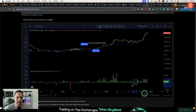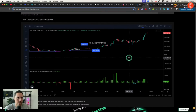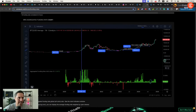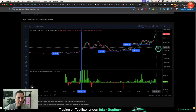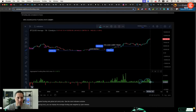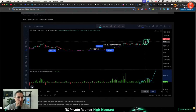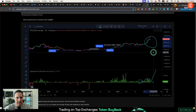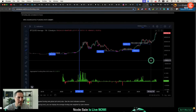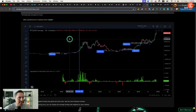Negative funding in a bull market favors the bulls because usually it creates a trap-like scenario, just like every one of the other previous times that we've seen: FTX lows, USDC.D peg, yen cash and carry trade unwind that was taking place. And then you can see open interest rises, falls off again. And could it be that we're about to see a massive spike in the open interest once again, following having just flushed out the majority of the market participants? I think that the probabilities are higher than not that that's probably what's going to take place.